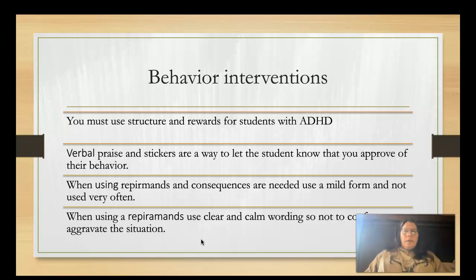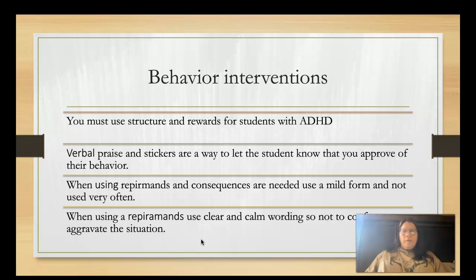There are times when you may have to use reprimands or consequences, and make sure that they are not over the top and not out of the norm of what you would give a student with a disability. And don't use them very often. Most of the time these students do not understand what they are doing. It's out of their control.